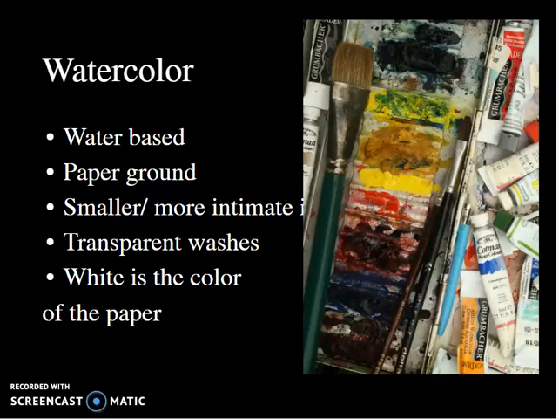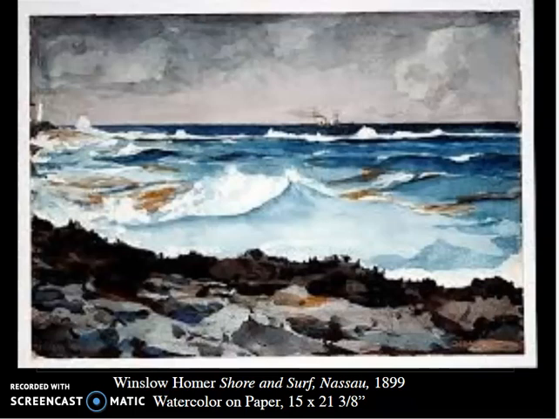I'm sure many of you are familiar with watercolor, again, from your elementary school days. So watercolor is water-based, but typically when we see watercolor paintings, they're much smaller. And the whole premise is that you are using the white of your paper to show through as the white in the painting. So when we look at this example by Winslow Homer, all of this white in the surf and the highlights in the rocks and in the sky, that's actually the white of the paper showing through.